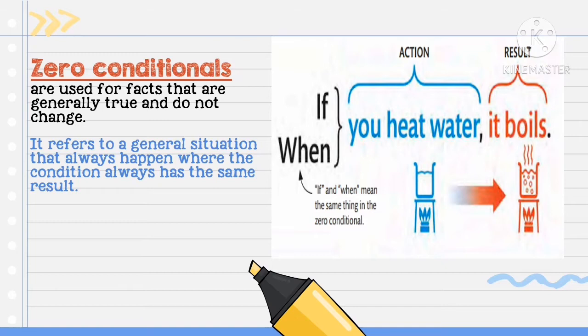So, dito sa sentence na, if you heat water, it boils, it is a universal situation and a universal result, na kapag mag-iinit ka ng tubig, kahit naman sino, okay, kukulo ang tubig. Okay? Kapag mag-iinit ka ng tubig, that is a general situation na kahit sino kapag nag-init ng tubig, ang general or universal result ng pag-iinit mo ng tubig ay kukulo ang tubig. That falls under zero conditional. Universal situation where there is a universal result.